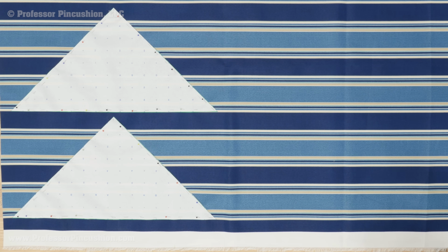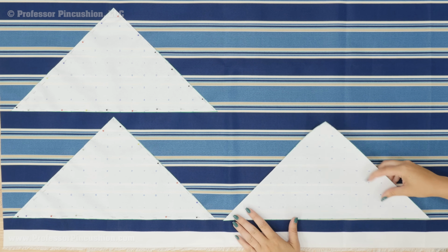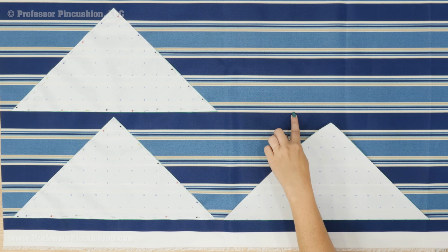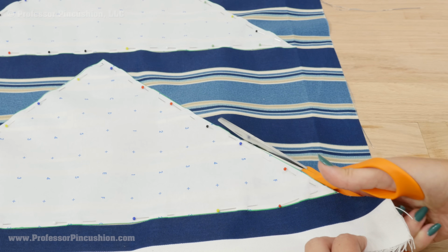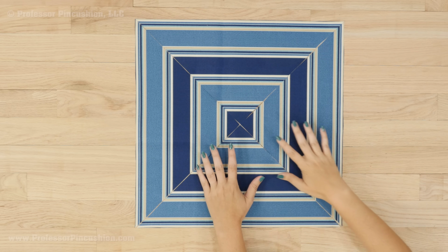Your fabric should be a single layer when you lay out your 4 triangle patterns. The stripe should be going horizontally across the triangles and lined up so that the stripe pattern looks exactly the same from triangle to triangle. Pick a line as your guide as you line up the bottom of each triangle. After pinning them in place, cut out your fabric triangles. Lay out the triangles in a square to make sure you're getting the mitered square design.